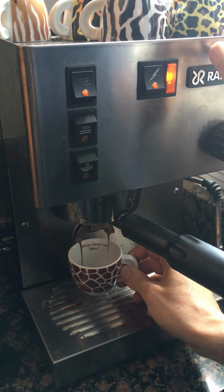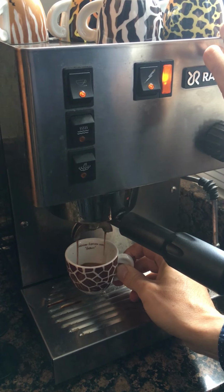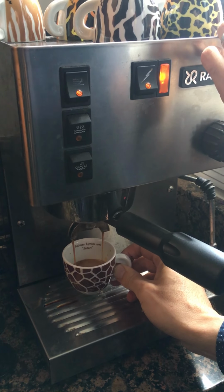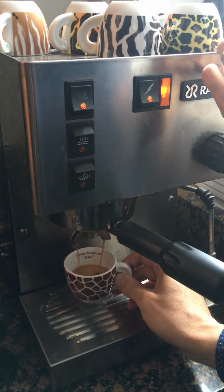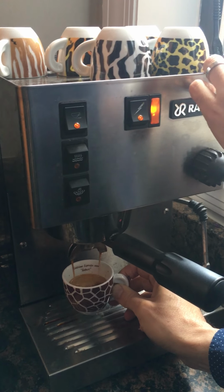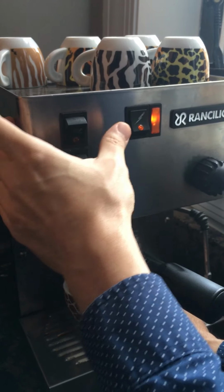Oh, I think it's very, very successful. It's even, not really much channeling. It's got a really silky texture this time, which I dig. Of course, the ultimate judge is how it tastes. You can just pull it, usually a double ristretto, about 1.75 ounces.